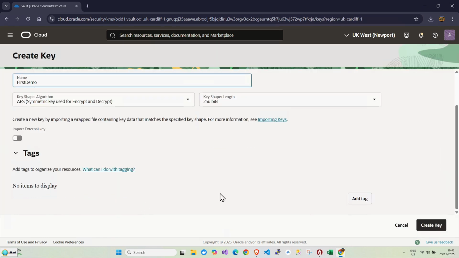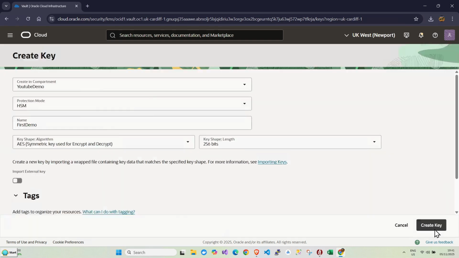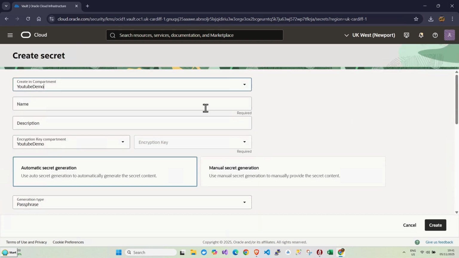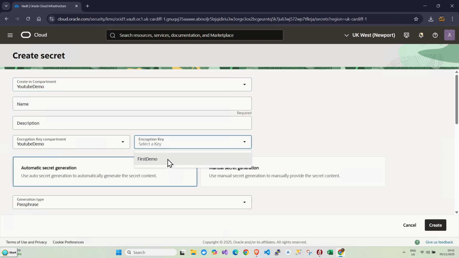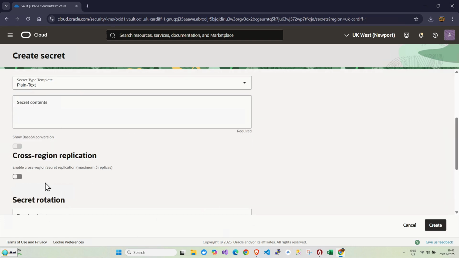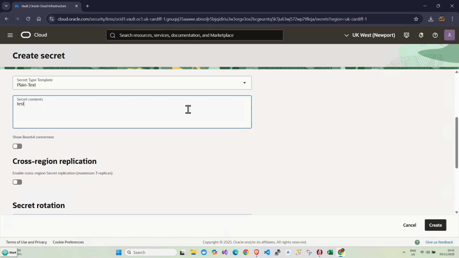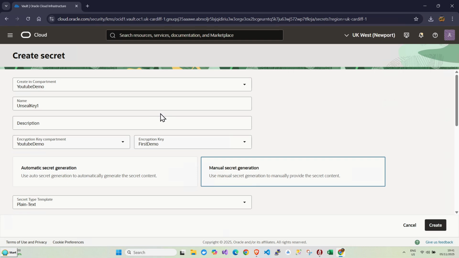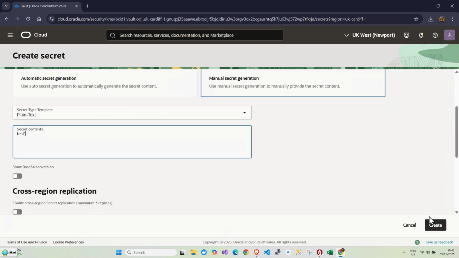Remember, the key name is entirely up to you. When you move on to create the secret, make sure you select the appropriate key for the encryption process. In the Create Secret window, remember to select Manual Secret Generation. This option allows you to paste the generated unseal key in plain text. By default, this key will be encrypted, but you will still be able to view its original content later.